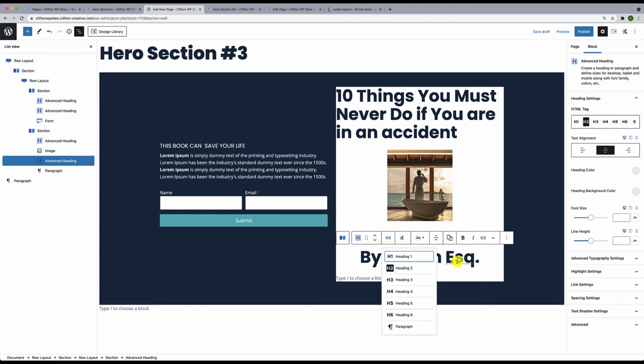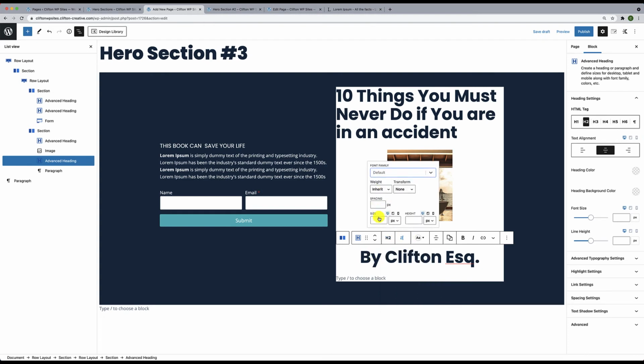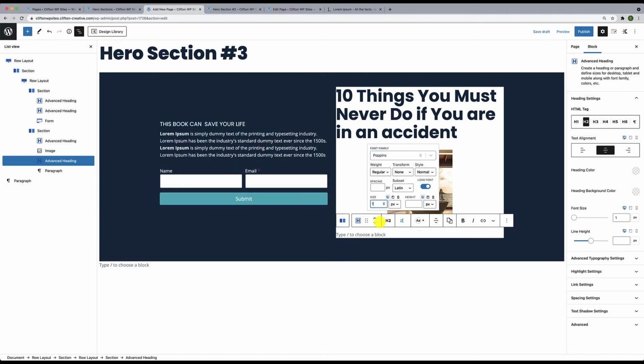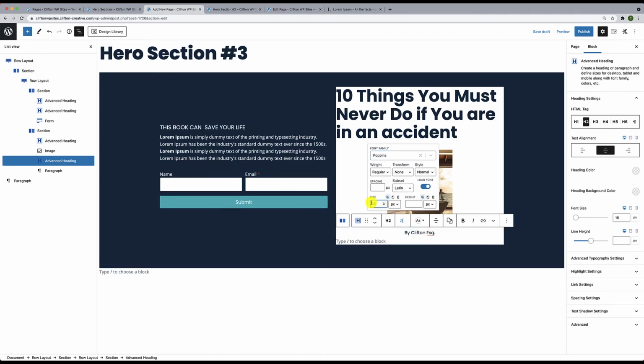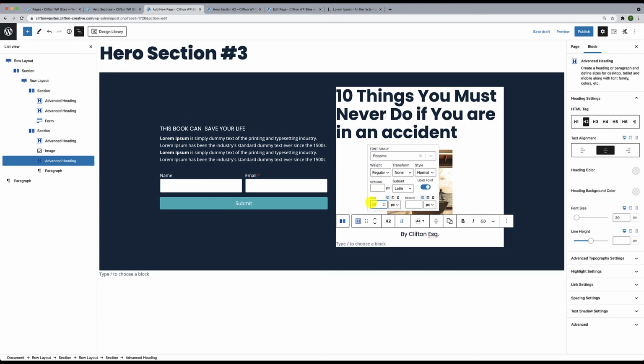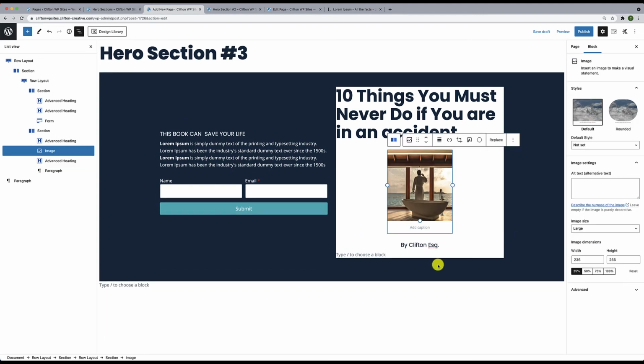Okay, so we're going to set that up. Go here and we're going to change the text. So let's just make this Poppins. That way it makes it regular, and we'll reduce the size to 16. Actually, 20 is better. There we go. Okay, great. So now all our elements are in for our ebook.